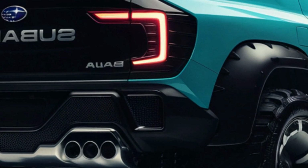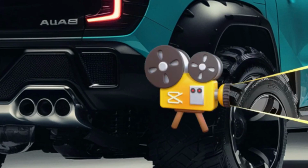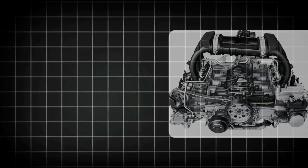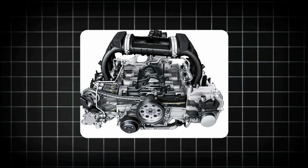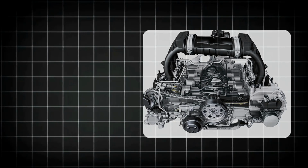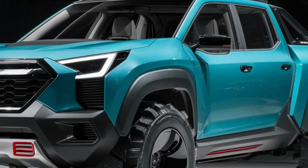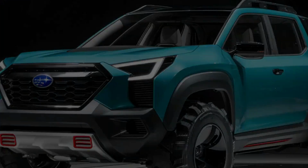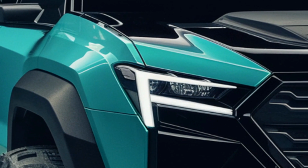The base model gets a decent 24 miles per gallon in the city and 29 miles per gallon on the highway due to its mild hybrid powertrain. The 2.7-liter turbo makes some concessions for power, yielding 20 miles per gallon in the city and 26 miles per gallon on the highway. The E-Brat, of course, requires no gas and can drive up to 300 miles on a single charge. The H-Brat can go around 400 miles on a full tank of hydrogen, with refueling taking only minutes.